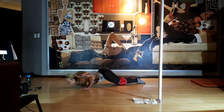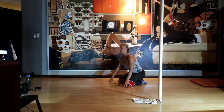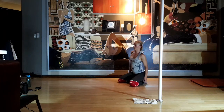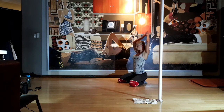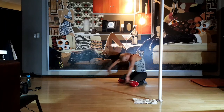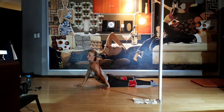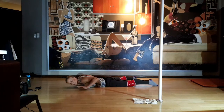Okay. So we'll try that one more time and then we'll move on to the next exercise. So we're going one, two, three, four. Drag the arms up the body, through the air, to the top. Flex the arms down. And dive down. So I lift one leg up. And then I come up into my cobra and I go one, two, and three. Then you come down onto the mat.